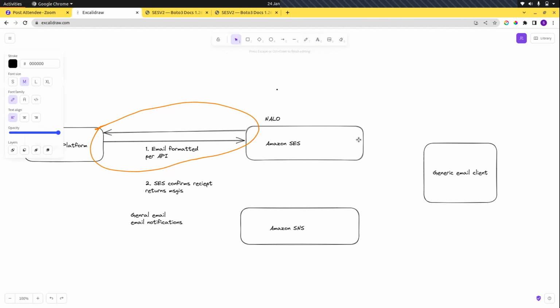Once it confirms receipt and gets the message ID, the third step is it sends to the generic email client. The generic email clients in this scenario can be Yahoo, Google, if people still use Yahoo, and the rest. So it forwards to clients, and that is the forward flow.